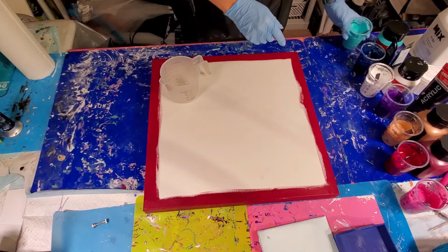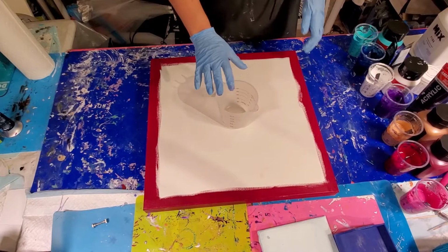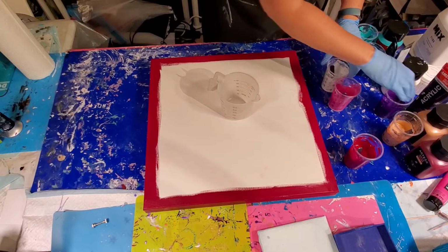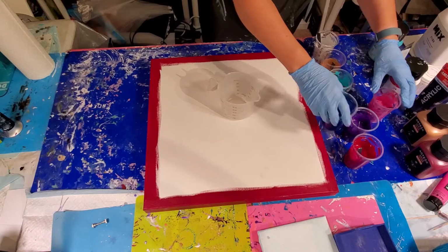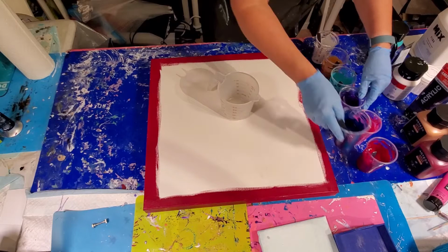So we're going to stack up our cup. Now for our 20 by 20, we need about a little over 14 ounces of paint. This is a 20 ounce jug, so we are definitely not going to fill it. Let me just put these cups sort of in the order. I want to sort of keep the pink and white away from the red. So we're sort of going to futz around here and decide the order. Always hard to decide the order. Okay, I think I have an order I like.